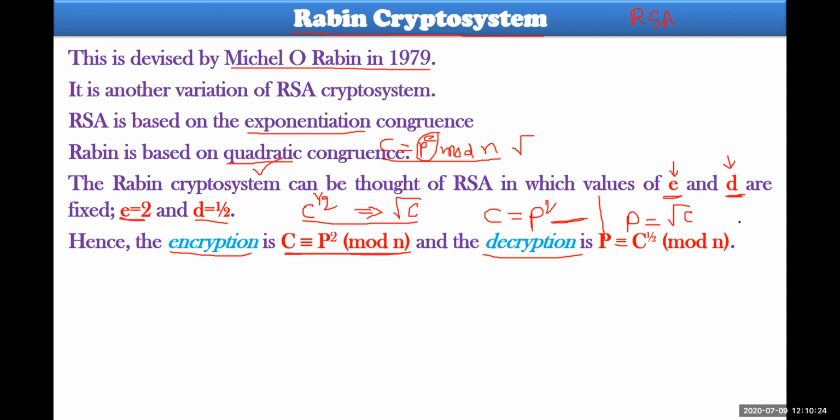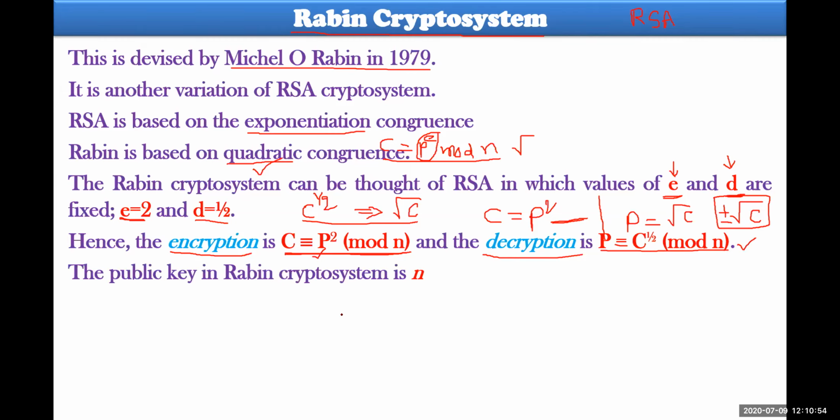Obviously, if you take the square root of something, C, the roots of this particular value will always be available as plus or minus. So totally two different roots will be there for us. Let us consider what those roots are and how this could be taken into consideration. So this is encryption, and the encryption formula is this one, and the decryption formula is this one here. You need to remember these two.